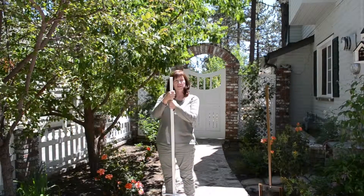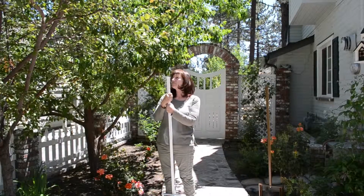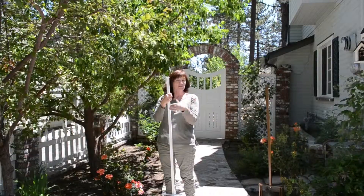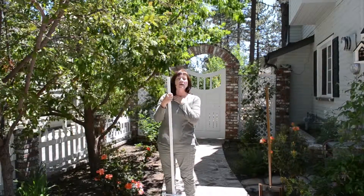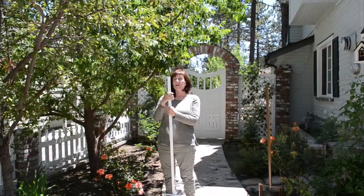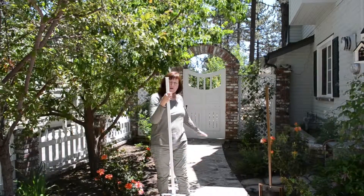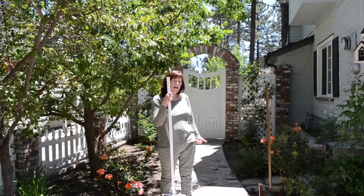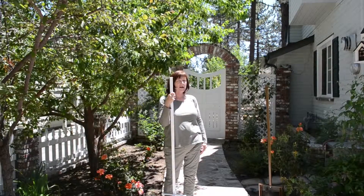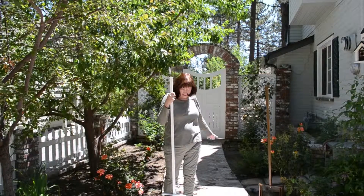The next thing you need to do, once you have unpacked it, is choose a location. The location depends on the kind of bird you want to attract. We love our chickadees, and chickadees like quiet places — they like to be surrounded by trees and some shade. They also want food nearby, but not too near, because other birds coming by can frighten them away. So I have our bird feeders about 30 feet behind us.